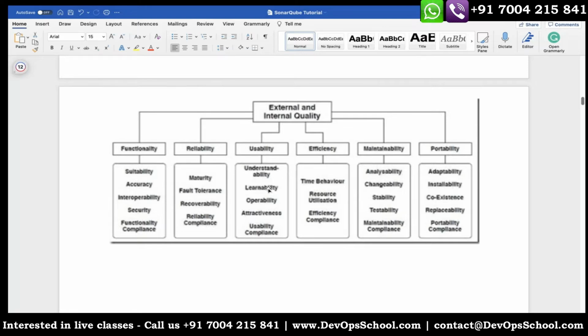So that is understandability: how the end user understands your application, how learnable it is, how easily one can get accustomed to your application's features, and how easy it is to operate, to move from one page to another. That is a part of usability, right?